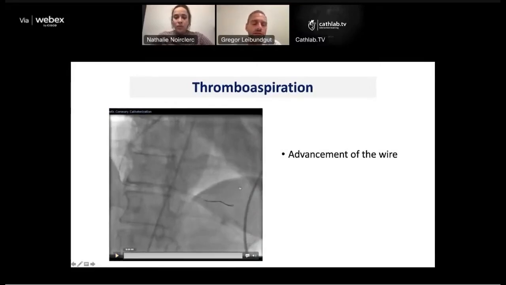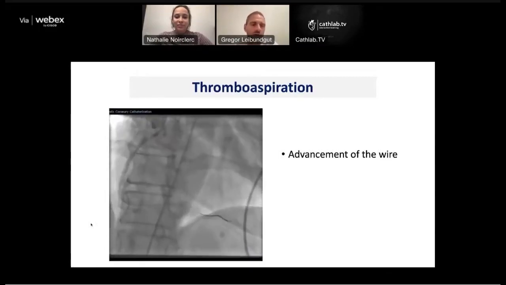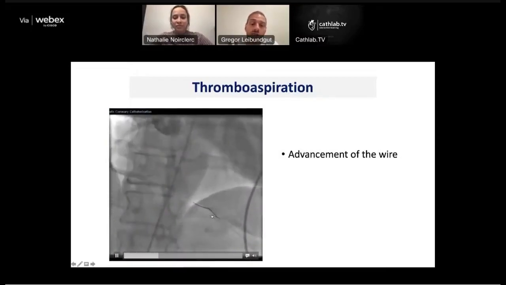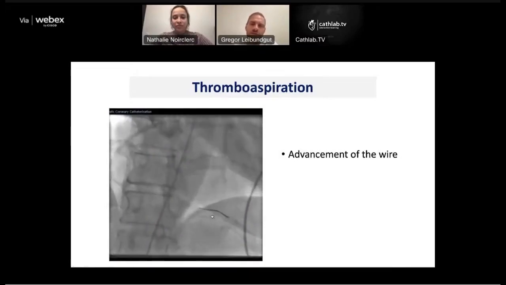Yes, and also I don't like these loops. I know a lot of interventionalists love when the workhorse wires loop early and they just shove it down. But it is more likely to cause distal perforation with the knuckle or with a loop than without. I usually direct my wires with the tip looking forward, and you only do a knuckle wire when you travel subintimally. Okay. It's so-called safe, but I've seen a lot of distal perforations pushing this loop too far distal.